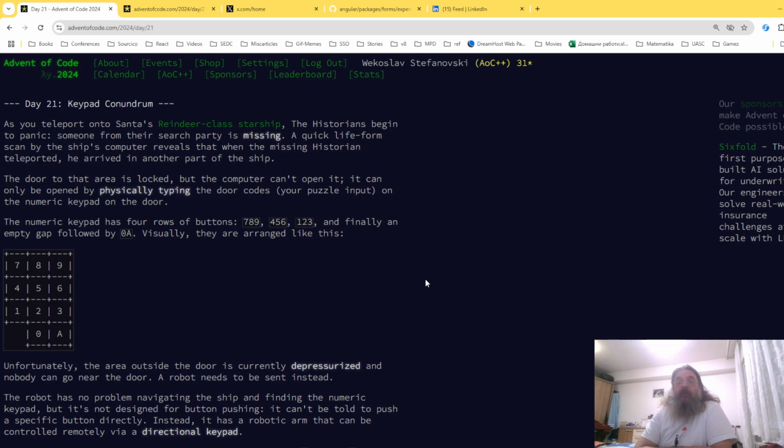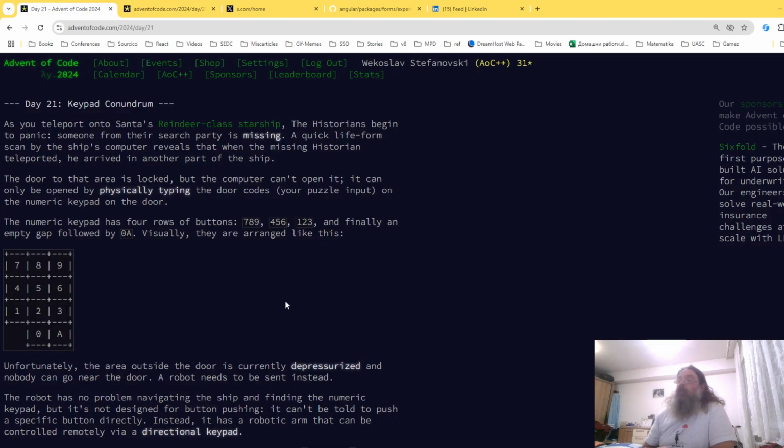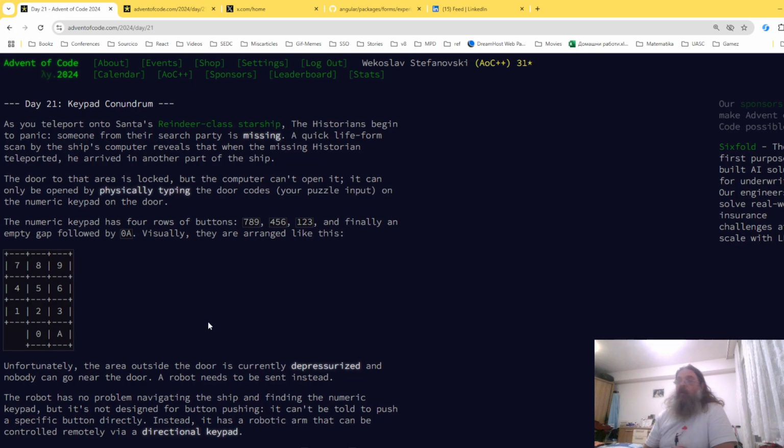However, let's take on day 21. And here we also have some good news, bad news. The good news is it's simple. The input is almost trivial to parse. Whatever we want to do, we basically have a keypad that is in front of a locked door and we need to press a sequence. The sequence will be something like 803A. So we press on the 8, move our finger to the 0, move our finger to the 3, move our finger to the A, we're done. Basically, it's a 3-digit code followed by an A, where the A means activate or something like that.